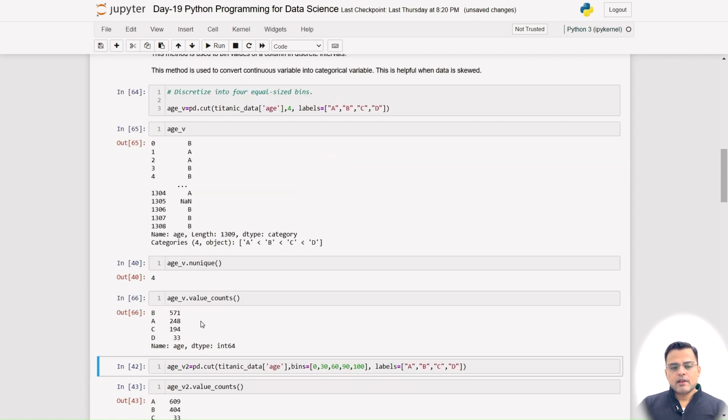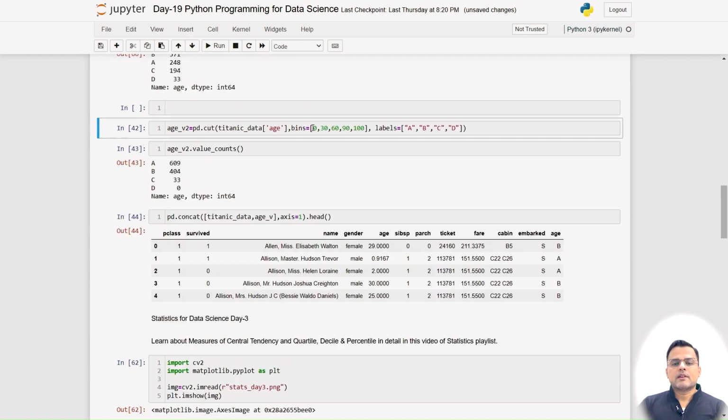Similarly, you can provide the bins for your data set yourself. For example, I want my data set to be split from 0 to 30, 30 to 60, 60 to 90, and 90 to 100. So these are the 4 bins where all your age data will be grouped. So you can pass manual bins as well.